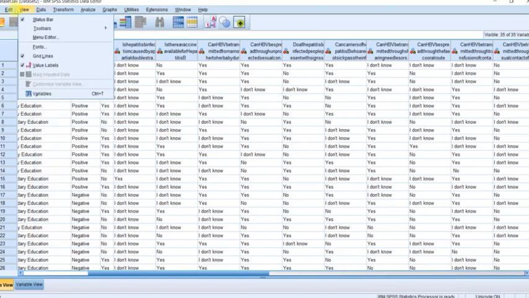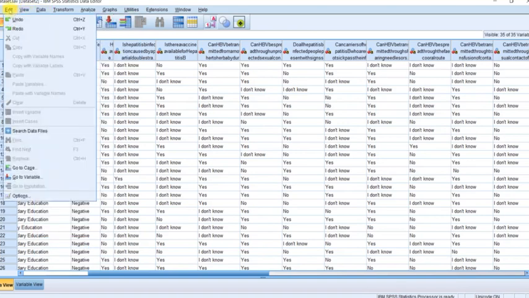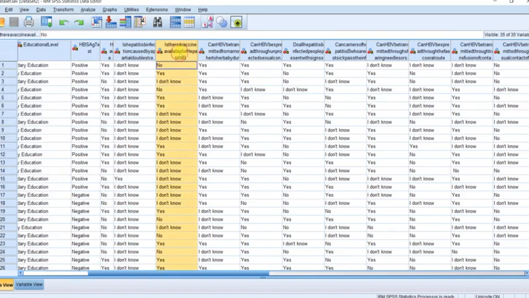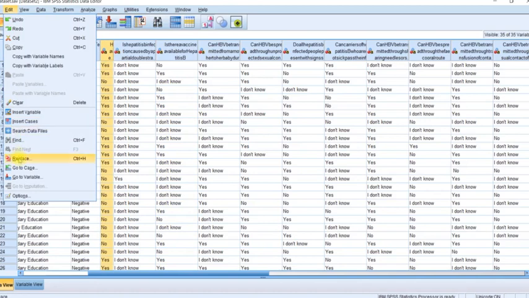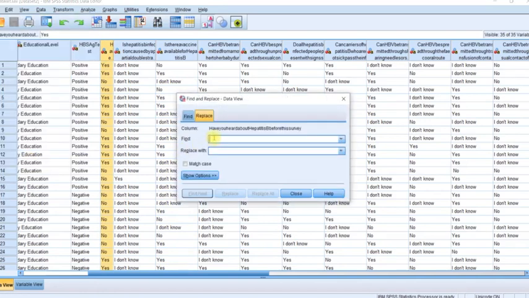So remember yesterday I tried to show us how to convert these responses into an actual score by going into your edit menu. From your edit menu, what you are looking for is replace. That is in a bid to replace yes with one, so that you now tell the software to change yes to a score of one.